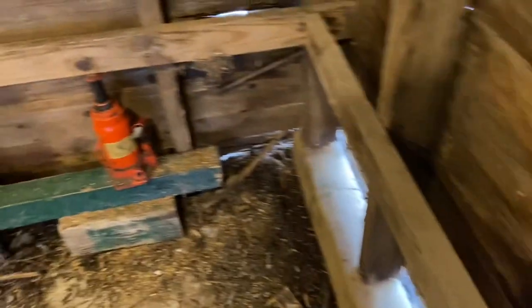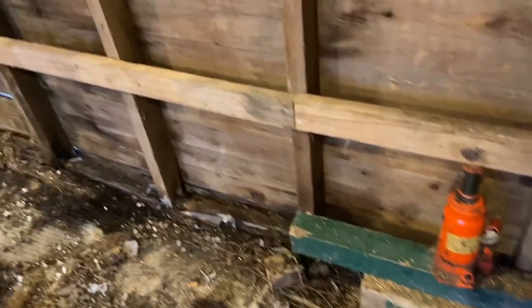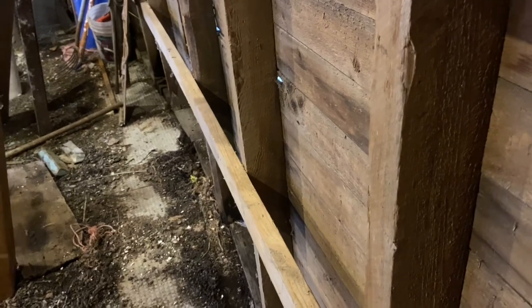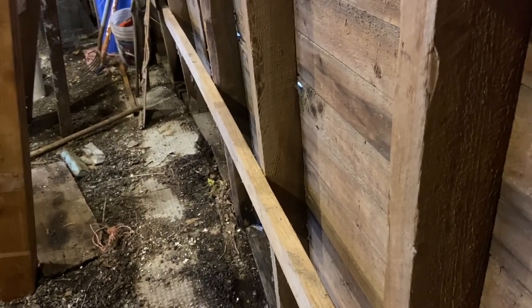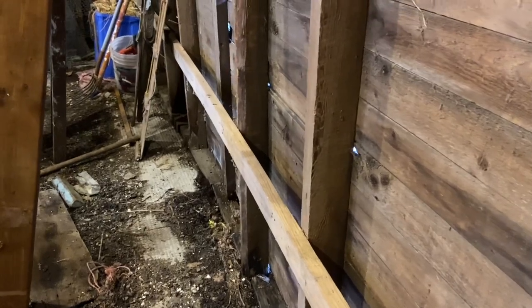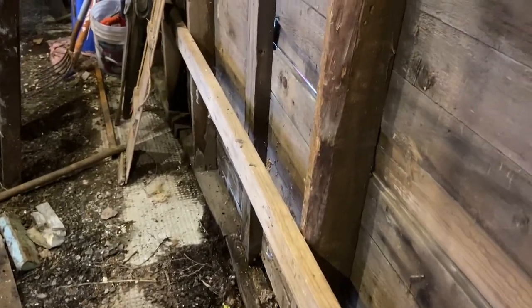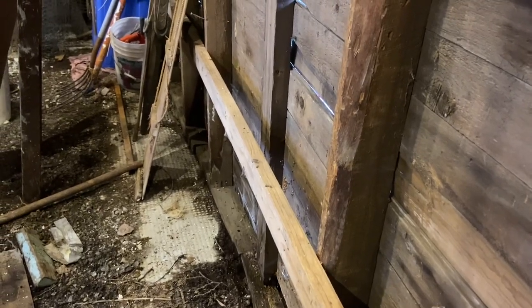This side is in and fastened down, nice and solid. Now I'm gonna put this corner piece in. This wall bows out a little bit, so I'm gonna have to try to put it in straight and then try to pull the wall back. I might have to get a come along or something to pull the wall back to straighten it up a little bit.